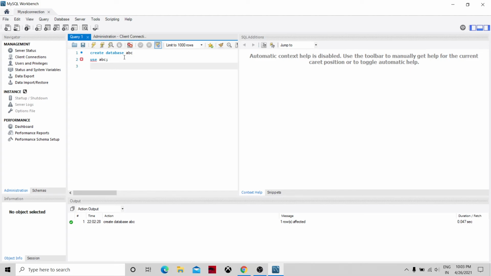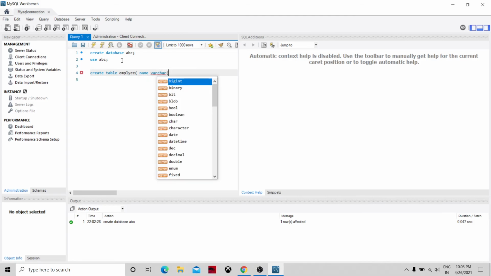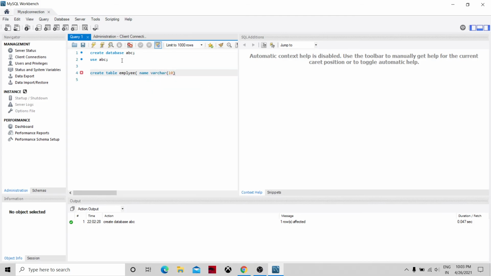And create table employee, with name varchar 10, id varchar 10, and salary integer.